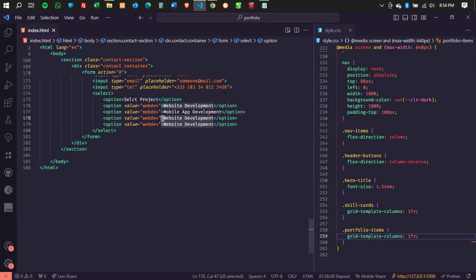What else do you want to put over here? Maybe consultation. When you have the select and the option, the value attribute is what is going to be passed to the backend. When you're processing the form in the backend, that's what is going to be received. This is what the user sees.